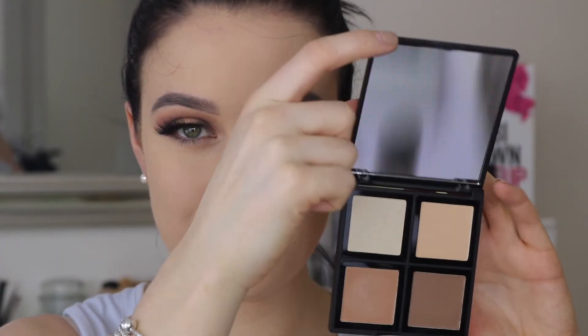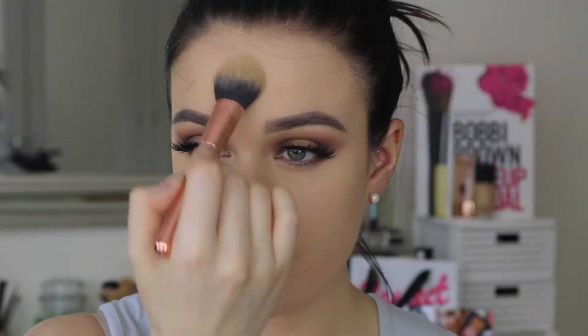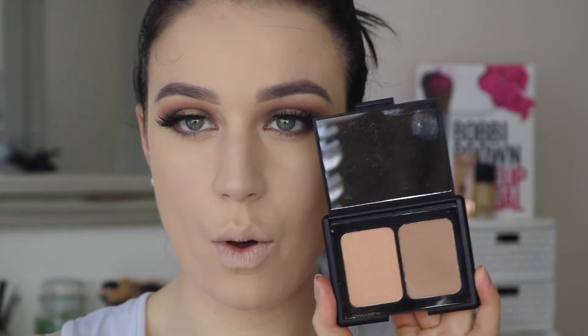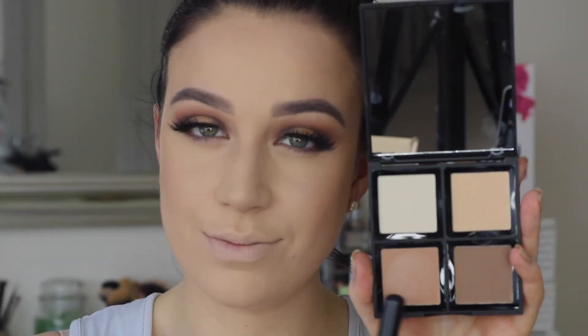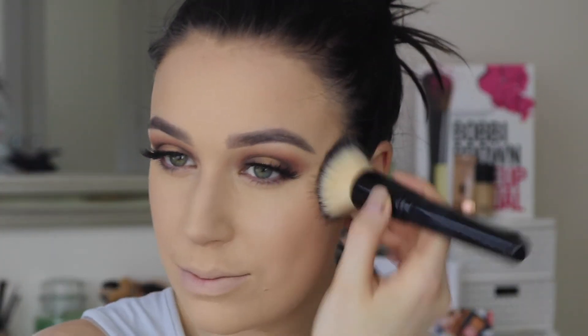As I always do, I'm using a banana powder for those areas as well, using the one from my e.l.f. Cosmetics Contour Palette. Then I bronze up my face a little bit using the St. Lucia Palette from e.l.f., but I did feel it looked a little muddy, so I also took the contour shade from the palette. It still looked a bit muddy, so I just went back in with my foundation powder and went over it and then it looked absolutely fine.